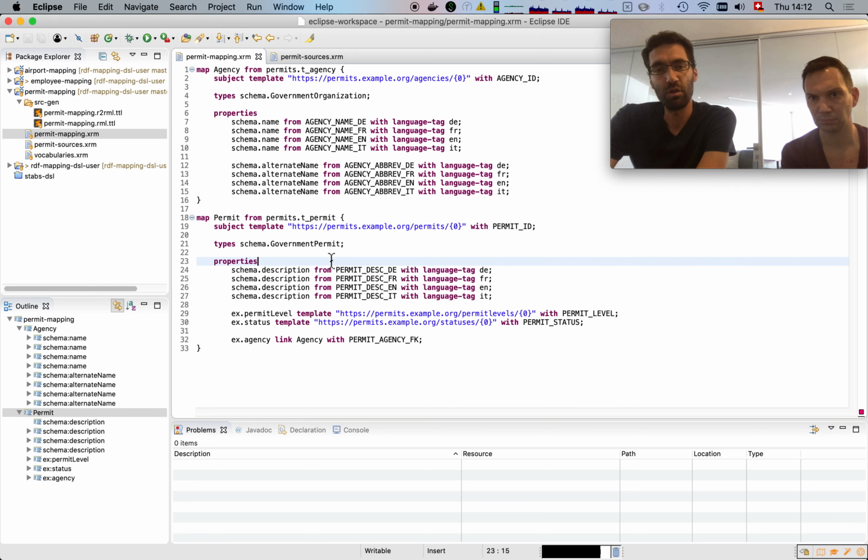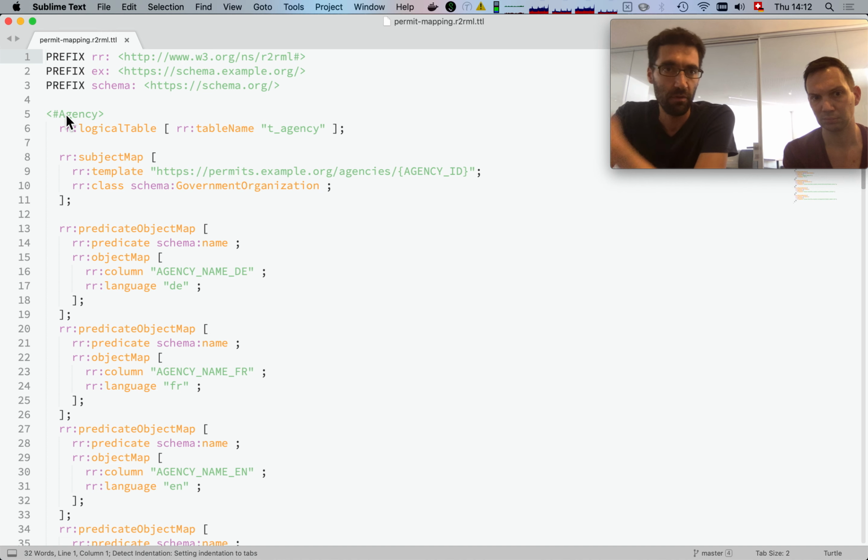We will not go into all the details because I think you maybe already have read through the documentation, or if not, the best thing is just to check out the examples and have a look. Whenever you change something in the mapping definition and save, the files in the resource gen folder will be regenerated. So if you remove something and save, it will be immediately regenerated. We can have a look at those files.